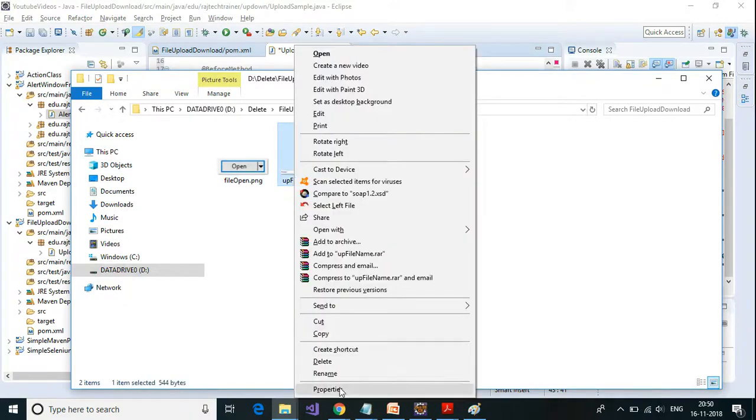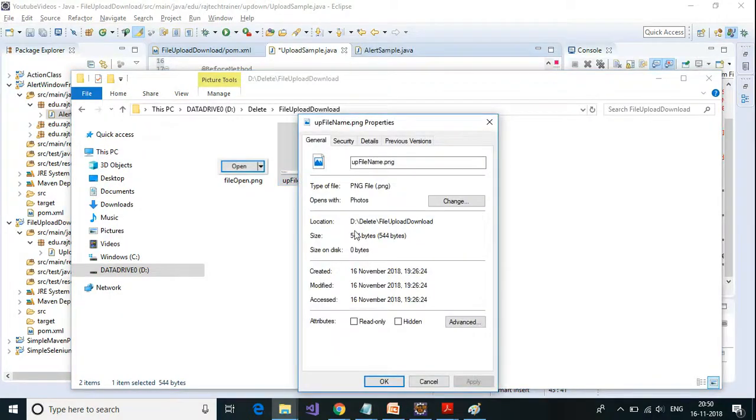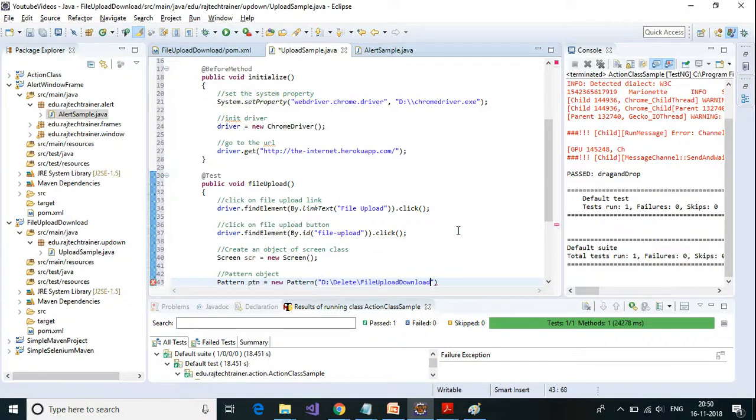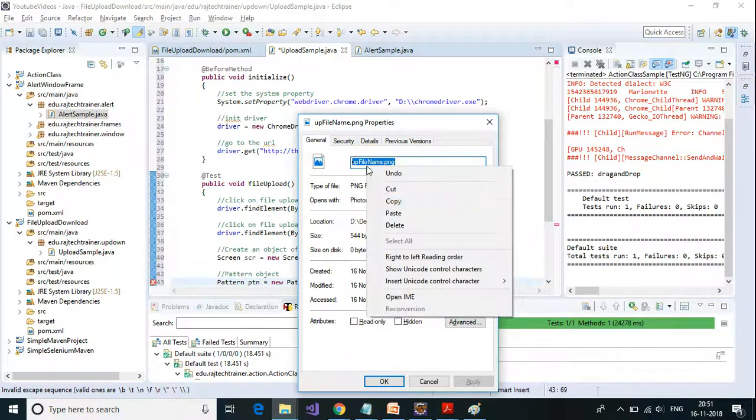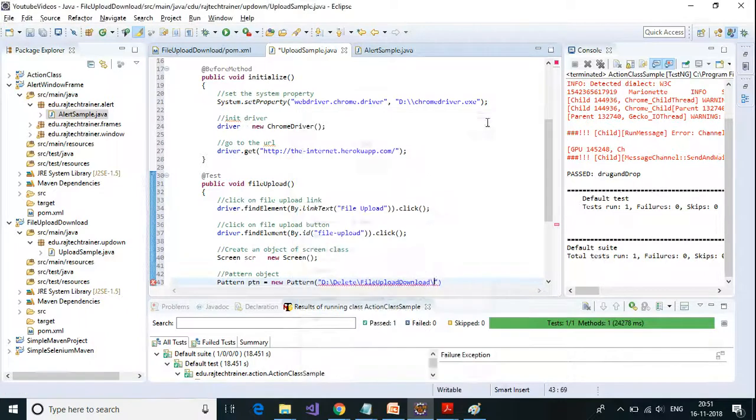I'll go to properties, copy the location and add it here along with the name of the file, up file name.png.